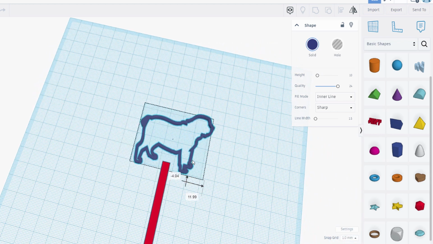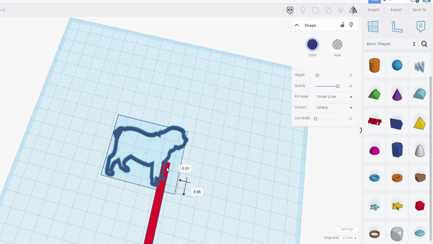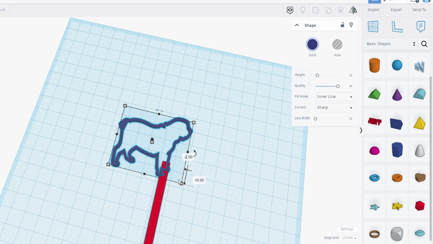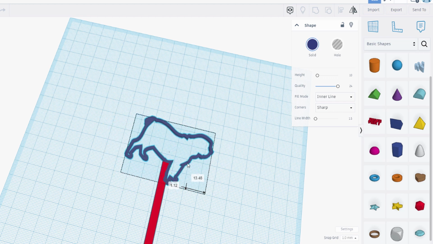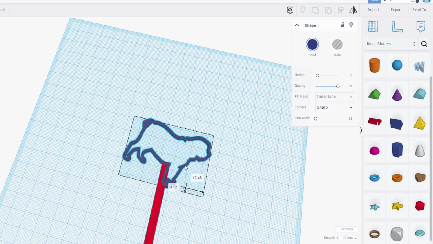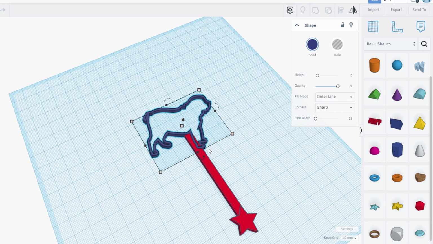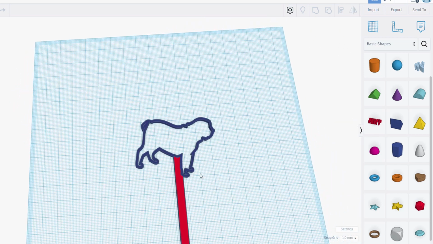All right, so now the key is when you have your shape selected, you need to figure out how you're going to attach it. It needs to solidly attach to the base. You wouldn't want to just barely have it touching, okay? And again, the fact that it's off center is fine. Maybe you need to rotate it around a little bit to get an edge to line up the way that you want. You can be pretty creative with this here. So I'm trying to get as much of the outline as I can to connect to the holder. Why can't I think of the word? Connect to the base of it, to the wand part of it. Let me rotate this a little bit more. I think that looks great because with all of this connected here, that's going to be perfect.